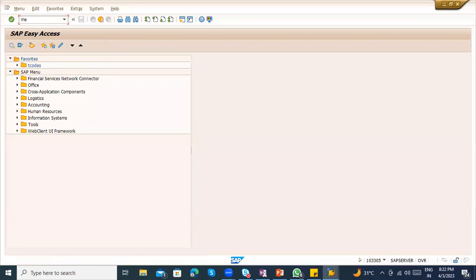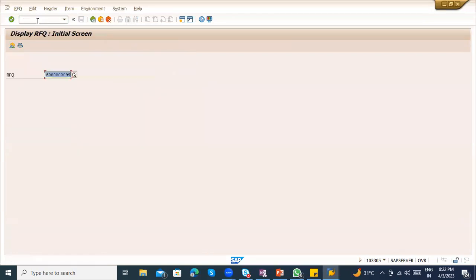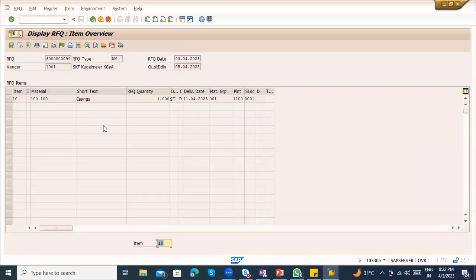I have a question. RFQ is generated for only one vendor, right? If I have to generate it for another vendor, then I have to create another RFQ. The RFQ number will be different, but the reference document will be the same. Once you copy from the purchase requisition, the details will all be the same, but when sending the information, to differentiate each vendor, we have a separate RFQ number.